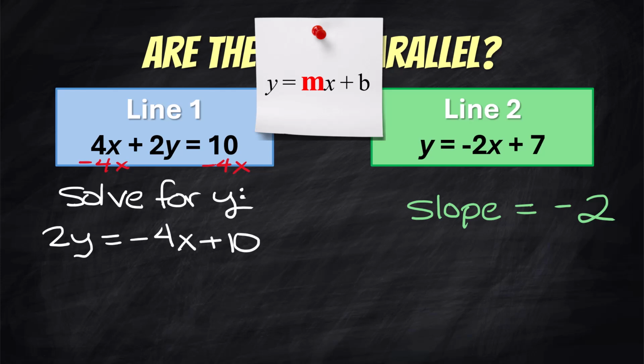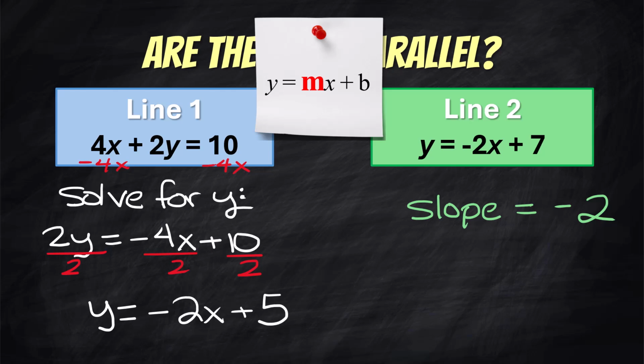So I get 2y equals -4x plus 10. I didn't write 10 minus 4x because everything would be mixed up according to the form we're trying to get it in. So I just put the minus 4x first and kept the plus 10. Now, I don't want 2y, I want 1y. So I'm going to divide every number by 2. And I get y equals -2x plus 5.